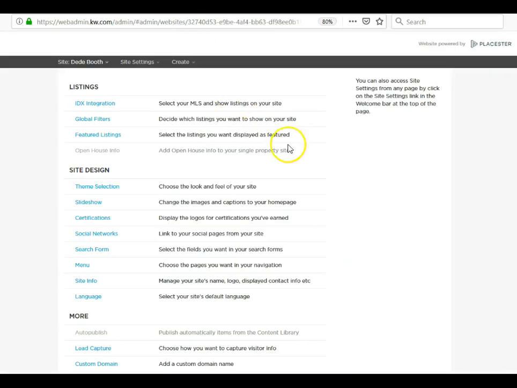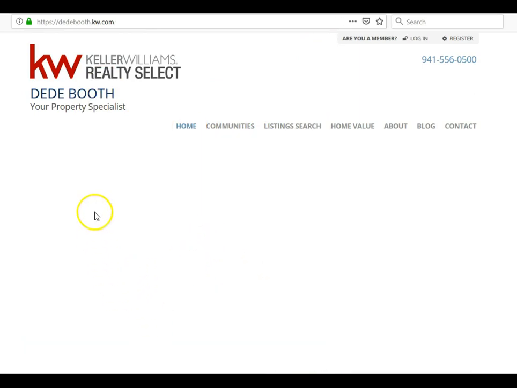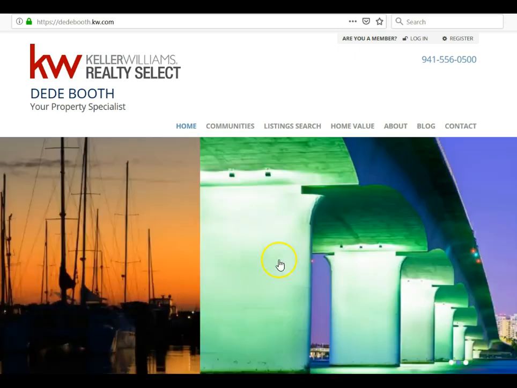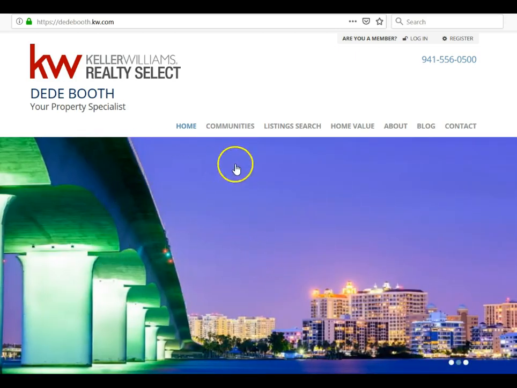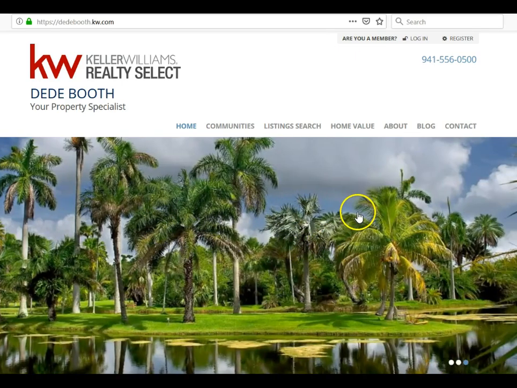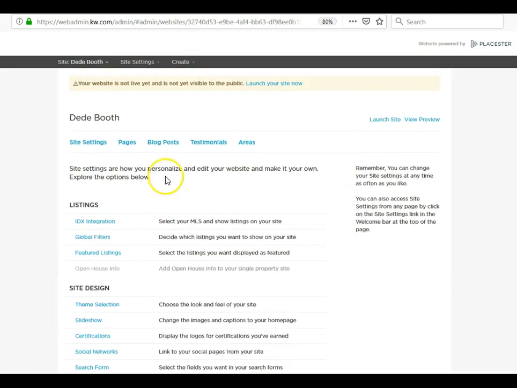Let's say that you have on your site the ability for people to contact you for credit repair. You can have an image that slides for credit repair and it takes them to the credit repair page. If you are wanting to put specific neighborhood that you're farming, you can put a picture of the neighborhood and take them to that page. And so you can use those links for a lot of different reasons, not just to take them to the pages to show the properties that are available there.